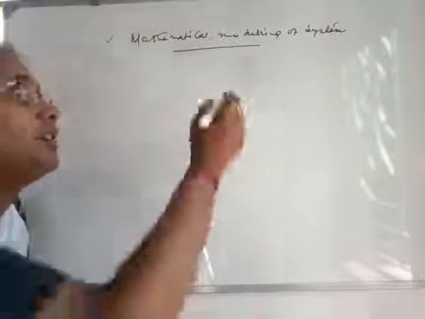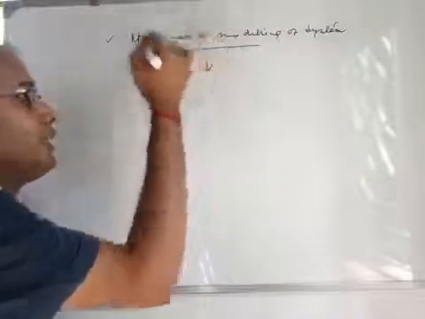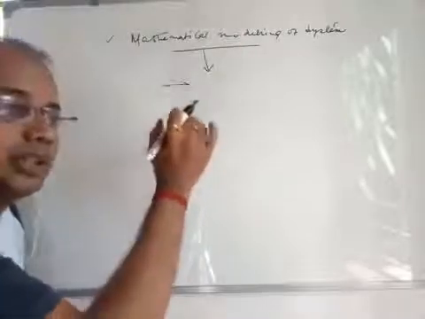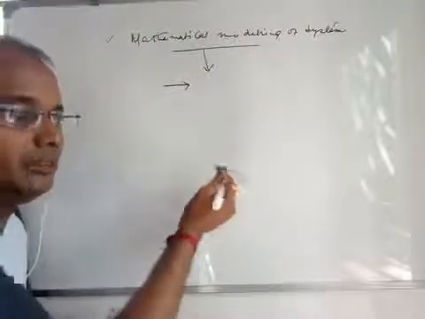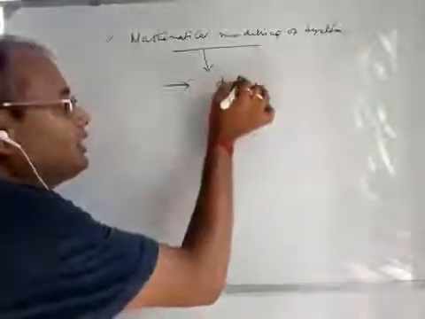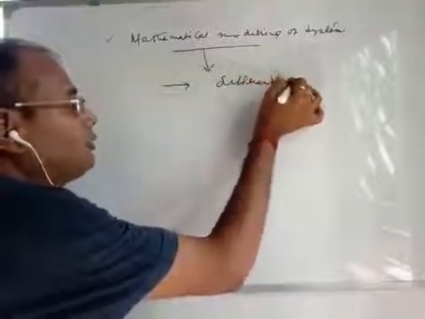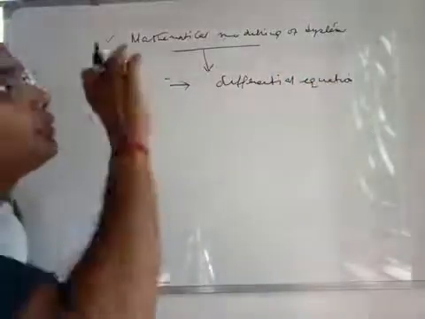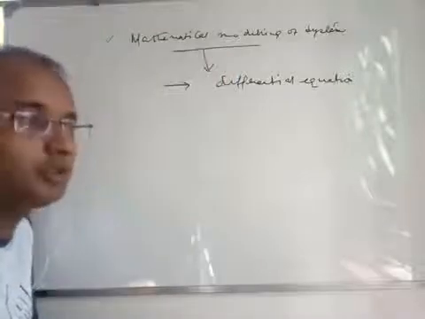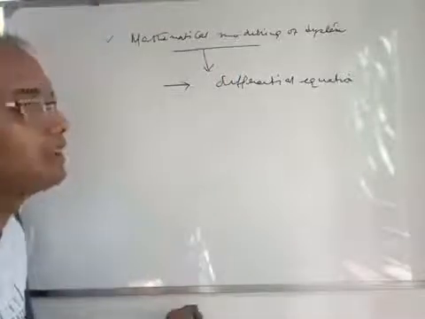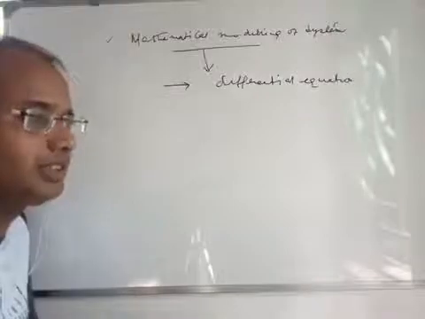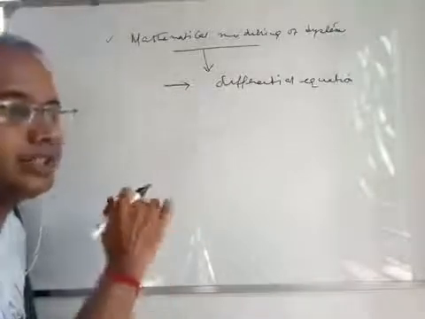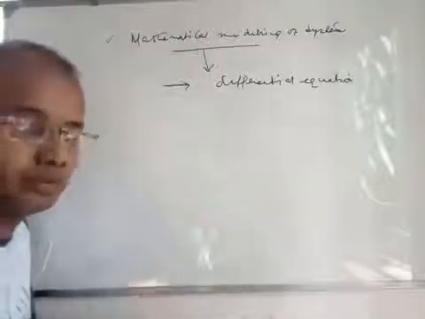So actually modeling, mathematical modeling means normally a description of the system by using some mathematical terms. Better we can call it a differential equation. By some differential equation we will describe any system, right? So once you describe the system in terms of differential equation, definitely based upon the differential equation we will apply different kinds of input to the system and get the output.